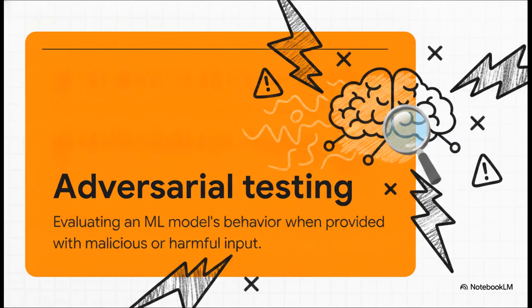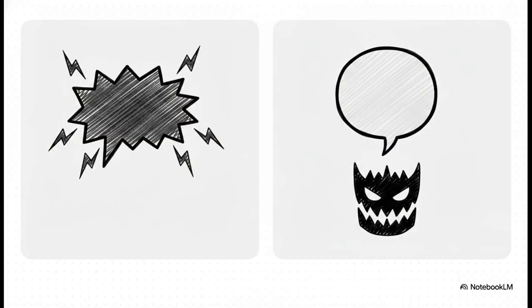Now, in standard testing, you're usually just checking to see if the model does what it's supposed to do, right? But here, you are proactively giving it the exact data that is most likely to cause a problem. You're actively trying to force the model to fail in an unsafe manner so you can catch those safety policy violations early on.